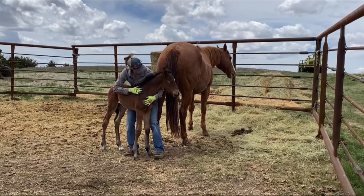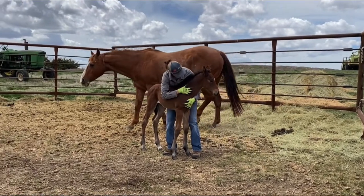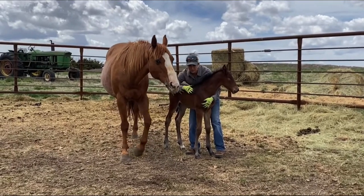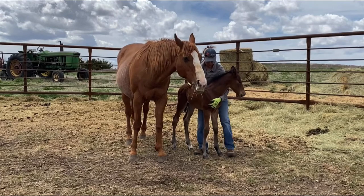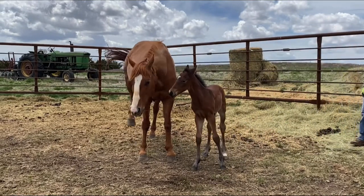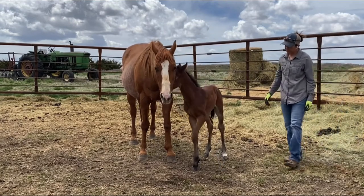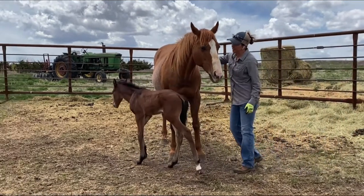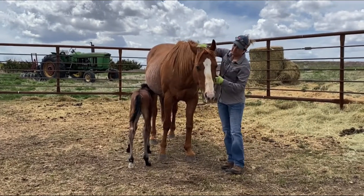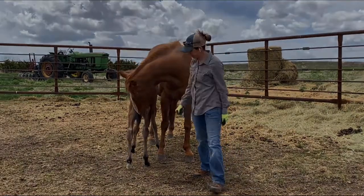Right here I caught him on the other side, so I'm going to swap sides, rub him all over, and reach down the legs and rub his belly. He releases that tension a whole lot faster this time than he did the first time I grabbed him. I back away and let him learn from that experience and from that release. I go back up and pet on mama, tell her thank you for letting me pet on her baby — and that's the extent of our session. I sure appreciate you guys watching, stay tuned for more updates.